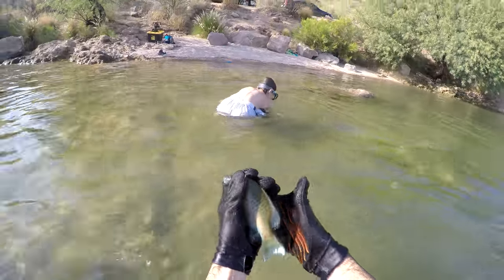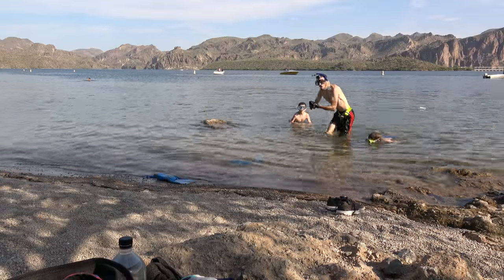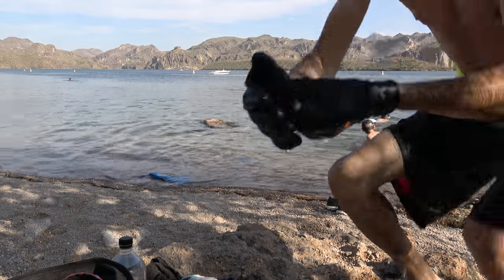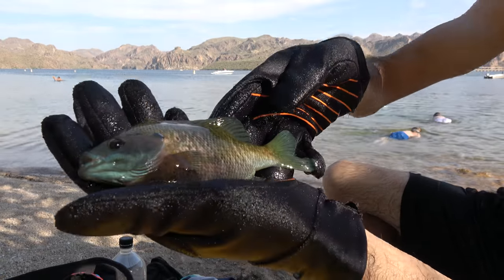I caught one here, huge, but I got him. Alright guys, I caught one. He ain't huge, but there he is.